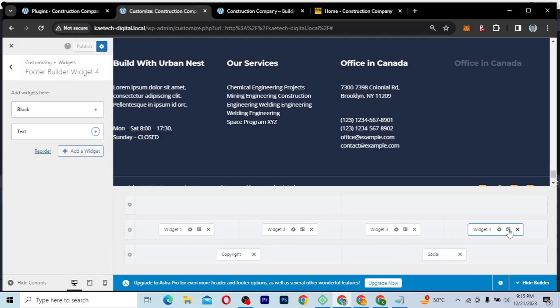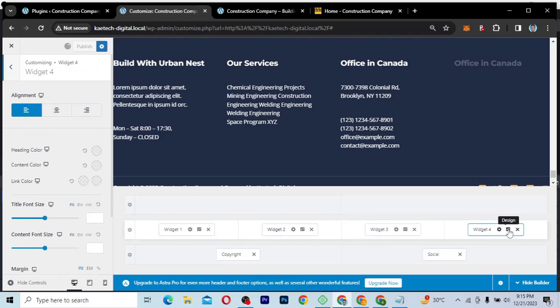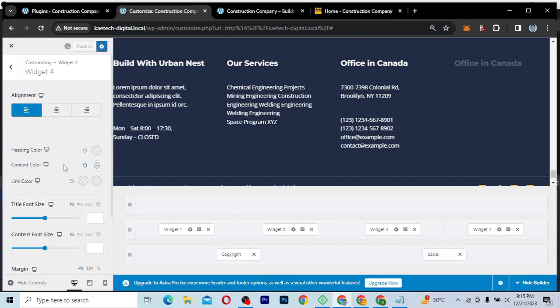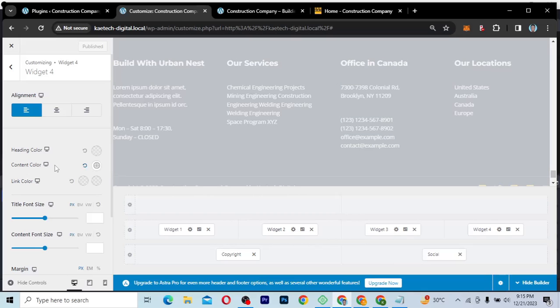I'll come to design. Okay, so I'm going to go to design over here and then change the color to white. Okay, so it is still loading. It will load. And when it is done, I'll publish it again because I've done another change over here, so that all the changes that I did will reflect over there. So let's hold on for it to load, and then we will be good to go. All right, so the publish took place whilst this one was running, so everything is now working perfectly well.